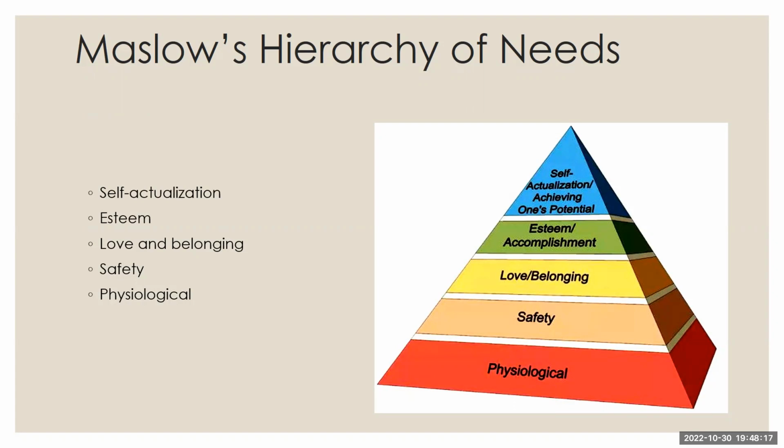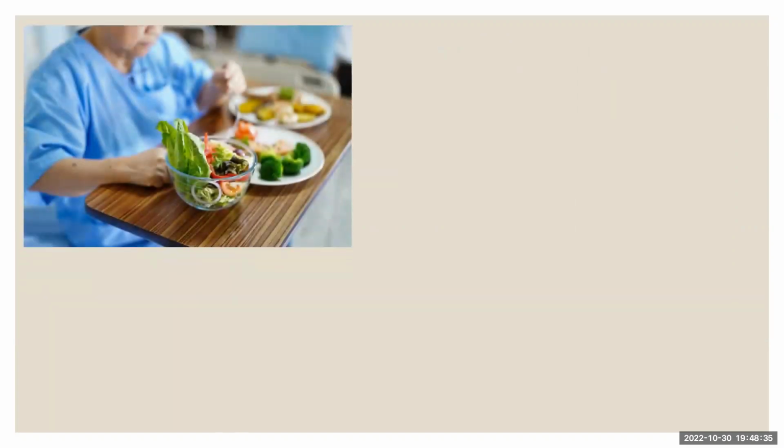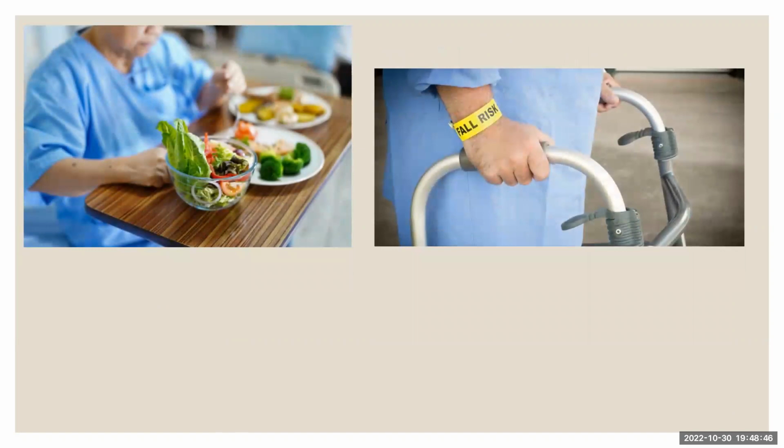Now, Maslow's hierarchy of needs is important to us in healthcare because we are dealing with patients whose most important needs are at risk. A patient who enters the hospital relies on us to meet their most basic physiological needs. They are unable to do this for themselves, so we offer food, water, etc. Patients are also looking to us to make them feel safe. They are remarkably vulnerable while in the hospital.